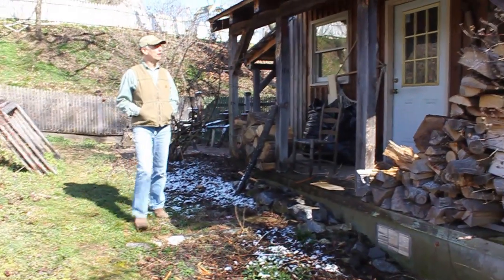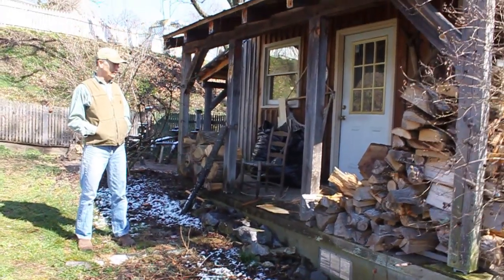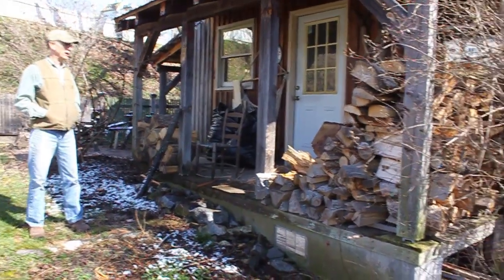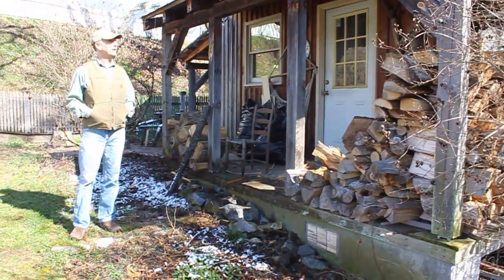Okay, so we're in front of the shop here. You see we had a skiff of snow last night, and it's melting off, coming off my roof. This is the front porch that right now is full of firewood. Hopefully I'll burn it all by summertime if it ever gets real cold, and then I'll have my porch back again.